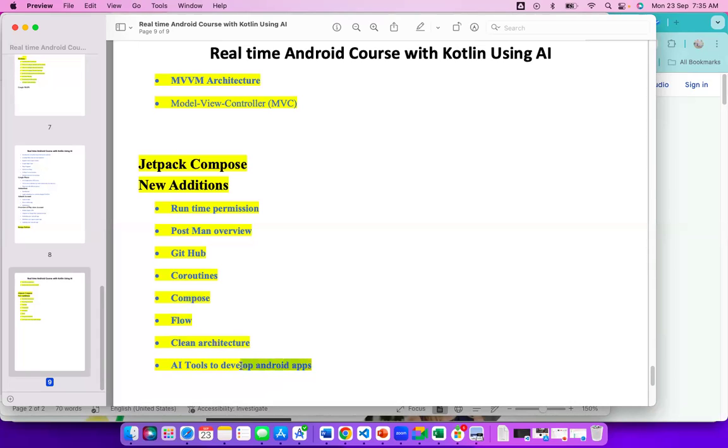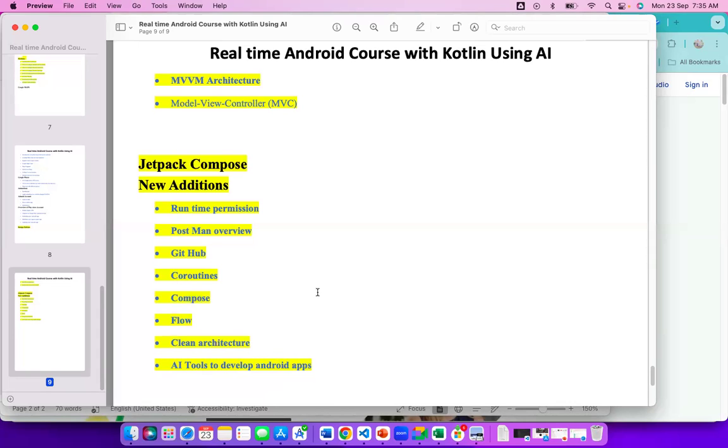And finally, some of the AI tools which can help, though it is not a final topic. Once 50% of the course has completed, I'll start using some of the AI tools to help develop, because if you have some knowledge of coding, then only you are eligible to use that.